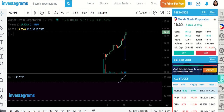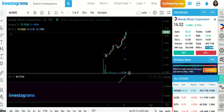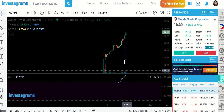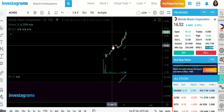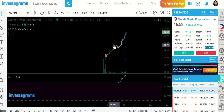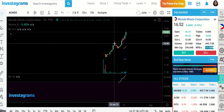But try to observe now, 11 million in foreign selling, but we really cannot tell at this point because it's an all-time high. I just want to warn everyone that we are now at the overbought level, but hey, sometimes it could stay there. So practice judgment. We'll just continue to monitor this on a daily basis. If you see something like this, the body of the candlestick is starting to become smaller and smaller, and it stops right at the same area, so you might expect a pullback happening soon like this one.